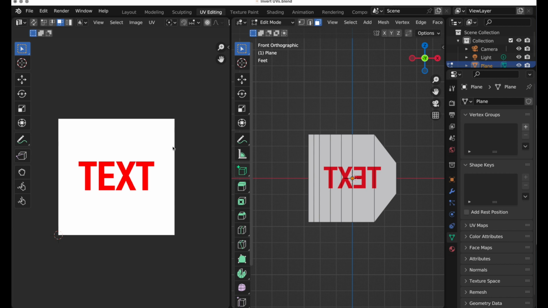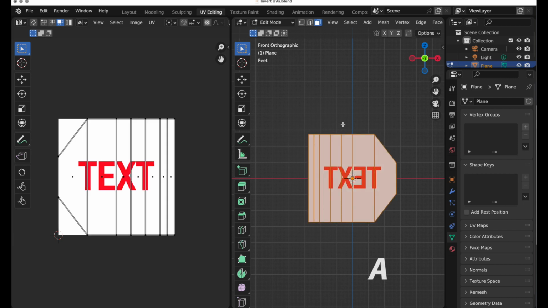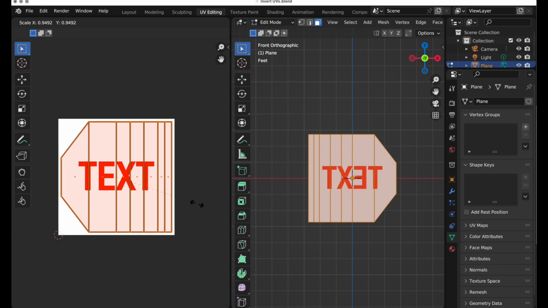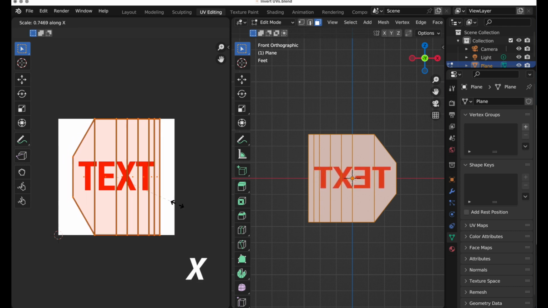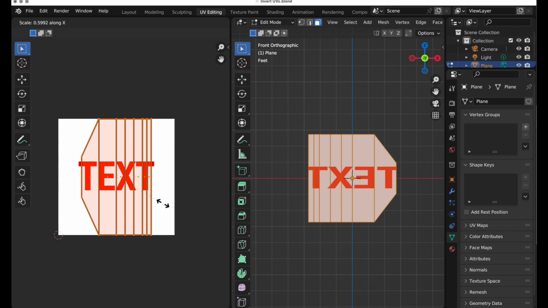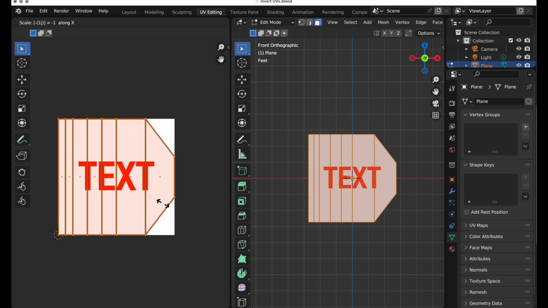Blender has two basic editing modes within the UV editor, and this can be a little bit confusing. So I'm going to come back over here into the 3D view, press the A key, then I see the UVs, which are still in the original position that they were before I mirrored it. Now I come over here into the UV editor, press the A key to select those, then I press the S key here, begin scaling, tap X to only scale along the U direction, and then -1, and now we get the UVs inverted to match the 3D geometry. Click, and that solves our problem.